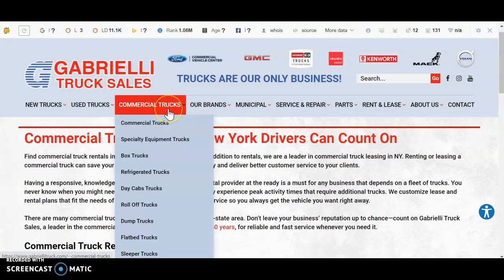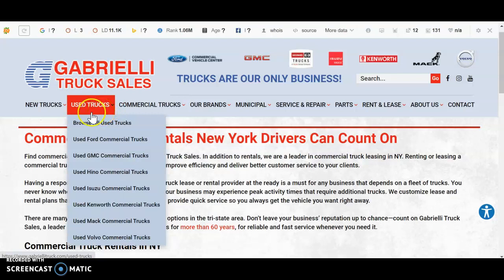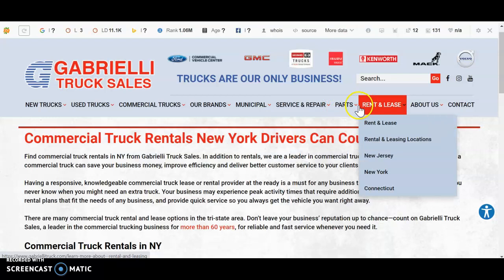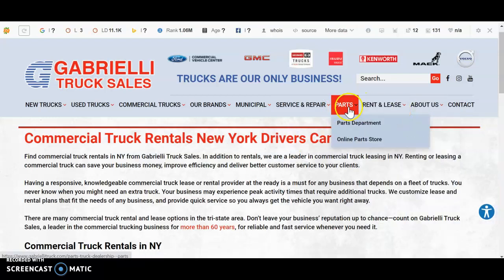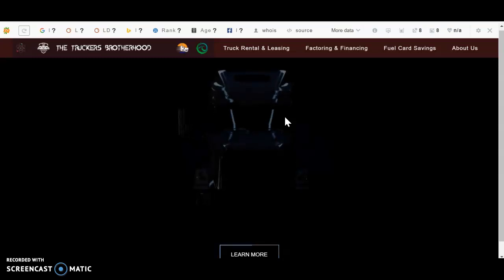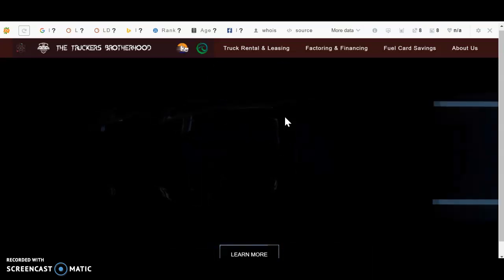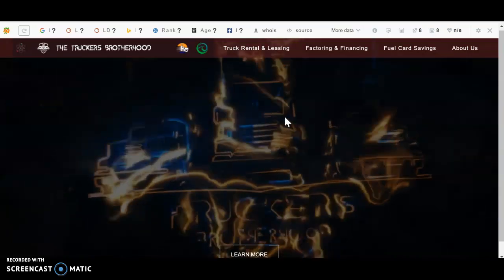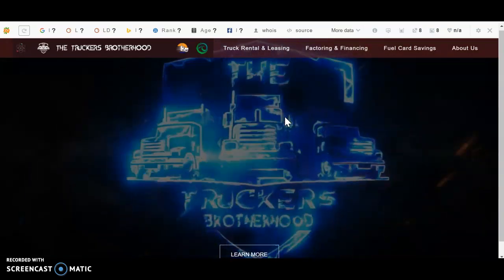And then you see here they have a lot of other pages as well. So that's another thing that helps them to rank. And even location pages too, like you can do New York, New Jersey, Connecticut. If you serve those areas, maybe you want to serve everybody in the US, so you can target specific cities by making location pages. Having authoritative content is very essential, but just one piece of the puzzle.